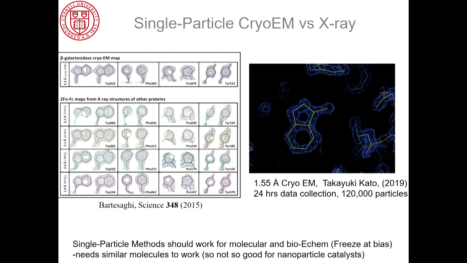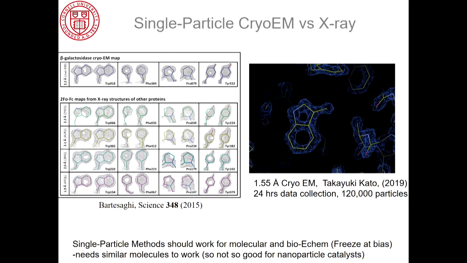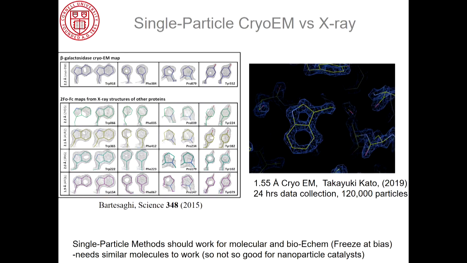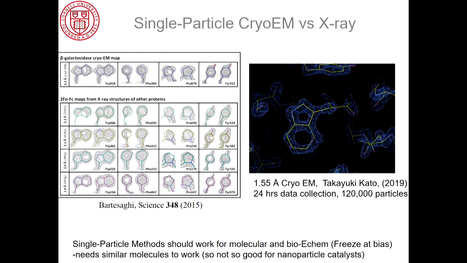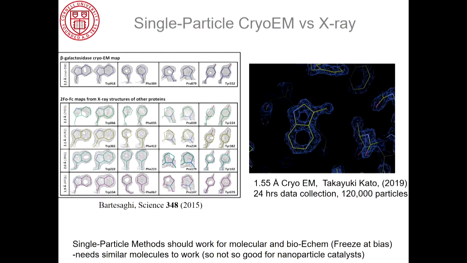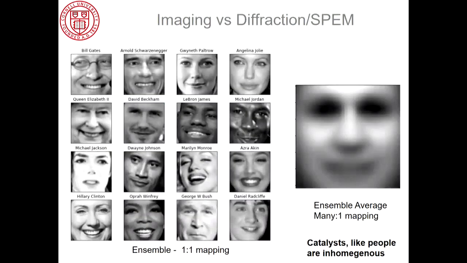electrochemistry or bio-echem. You could actually take your molecule, freeze it at an applied bias, and then do single particle reconstructions at different potentials. This is not going to work well for nanoparticles because nanoparticles have far too different a shape from each other, right? And then obviously this is only useful if I have a big molecule, because if it's a tiny molecule I could probably do NMR. So this brings up sort of an issue that you've got to keep in mind.